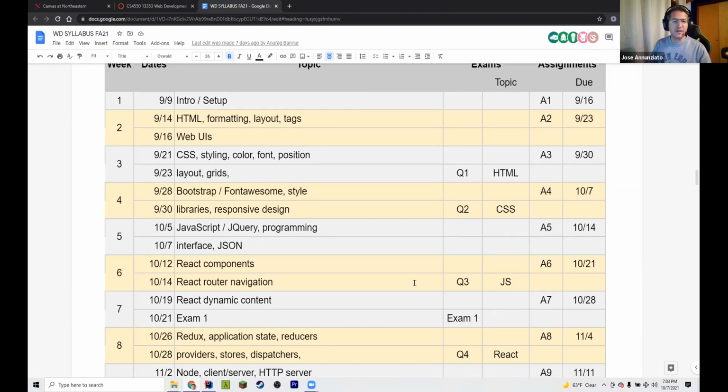No quiz this week, but there will be a quiz next week on CSS. Oh wait, no, we did the CSS. It will be on JavaScript. There'll be a quiz on JavaScript. And the week after that, looks like we are going to be halfway through the course already. Wow. After the React.js week, there will be an exam the following Thursday, and that will cover everything that we've been talking about for the last half a semester. Before we continue with JavaScript, any questions?